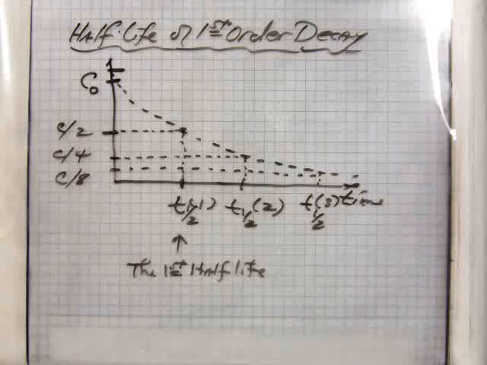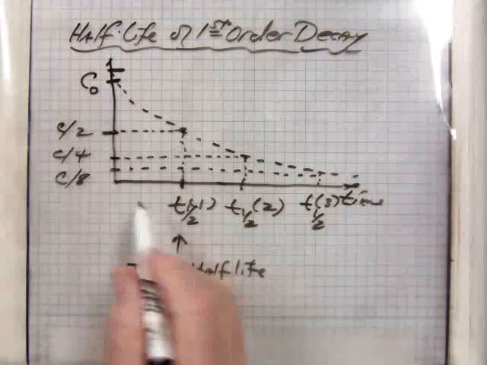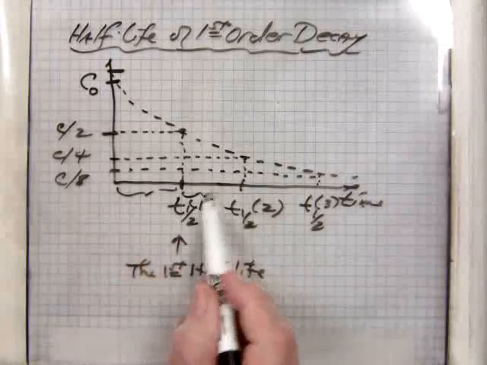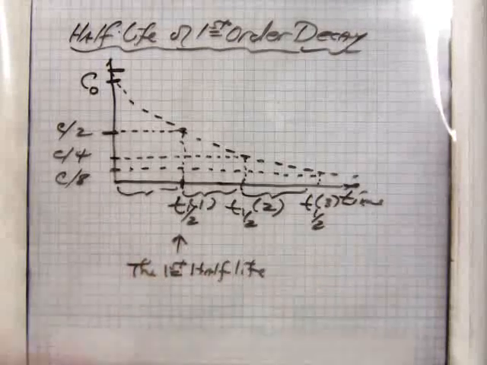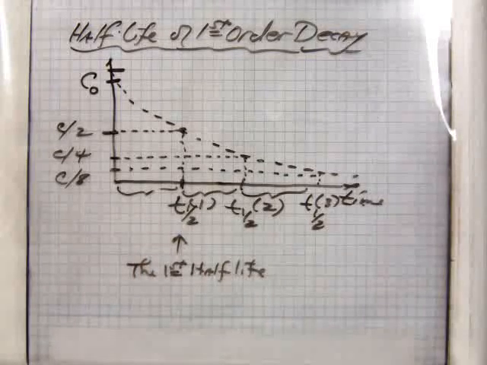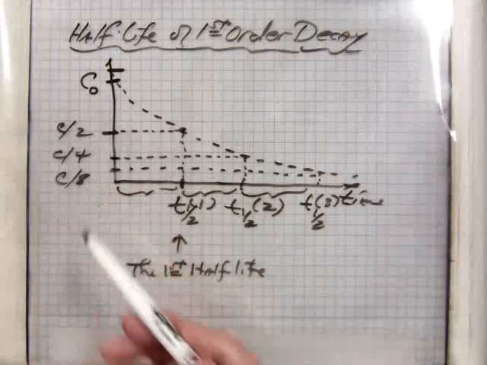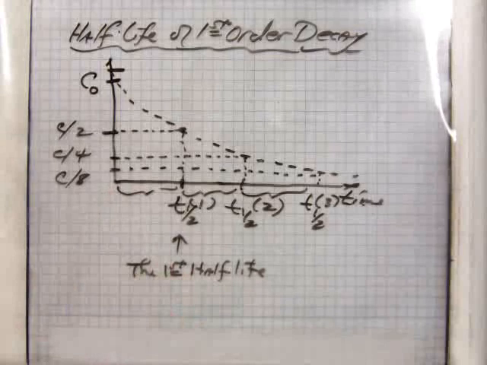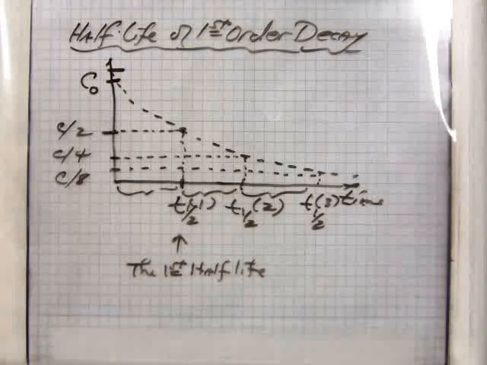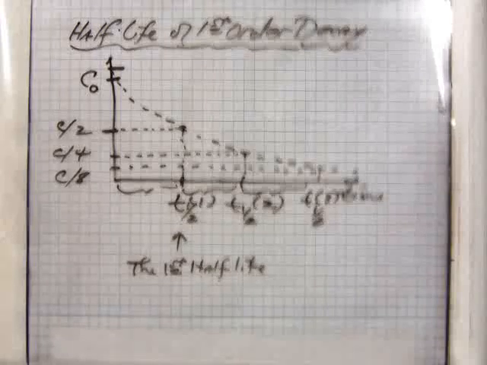All half-life periods are equal. The first half-life time, second half-life, third half-life, fourth half-life, fifth half-life, as the decay process proceeds, all are equal. So if I want to know how long it takes for something to decay, and I know what the half-life is, and to a certain concentration, I can say first, second, third, fourth, times however many half-lives I have. That's one way to do it. And you can do it using the decay expression. Okay, let's look at this problem, and it's kind of like that.